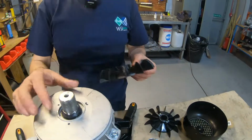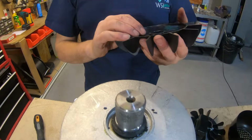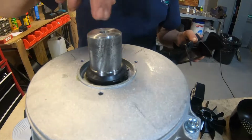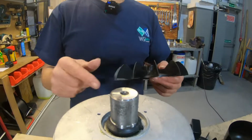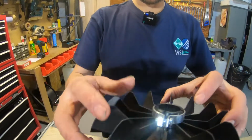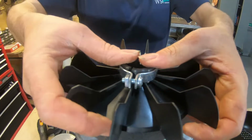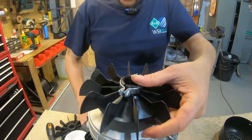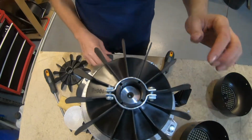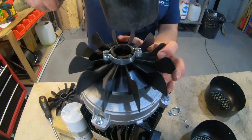So obviously you can see the actual splines of the shaft itself there. That's what actually grips the fan. I wouldn't probably advise you to put anything on there, just leave it nice and dry, and we'll put a new fan on. So basically get it nice and square. Got the clip on already, just make sure that's nice and slack, which it is. So we're going to use a rubber mallet and just keep it square when it goes on.